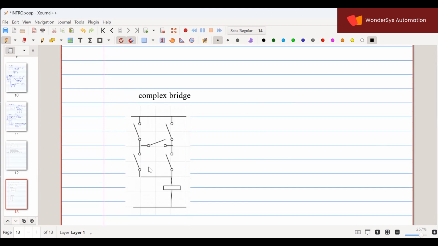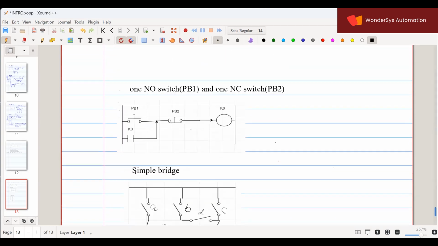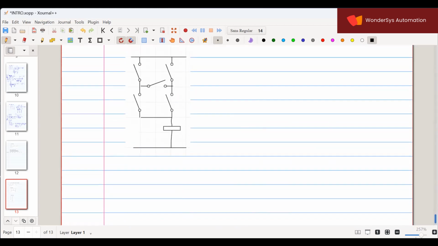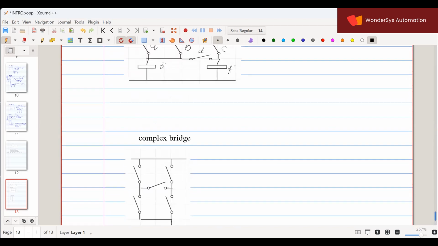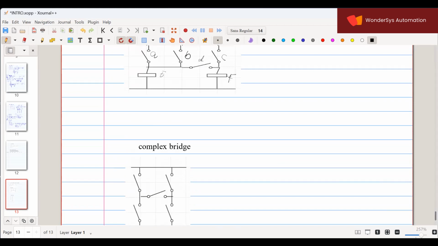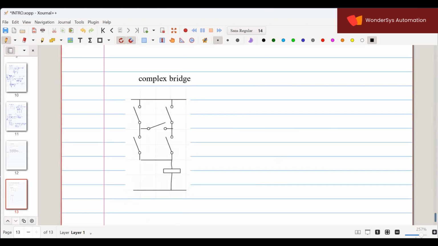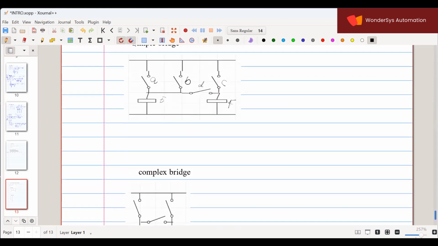Madam, we got it, but make the ladder, ma'am. Make the ladder, that is your work. If I make the ladder tomorrow, it will be simply a waste, again they'll be missing the class. Okay. See, think now about where all you will put NC and NO switches. Give it a try.